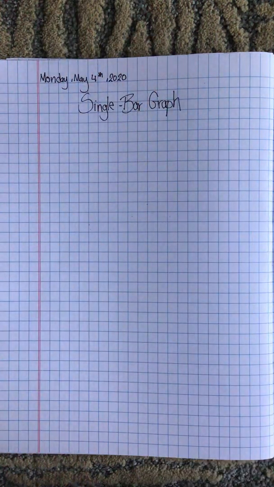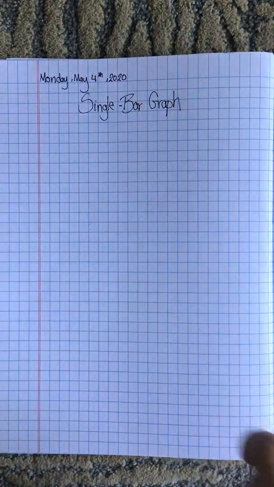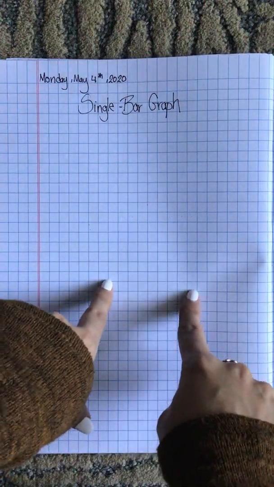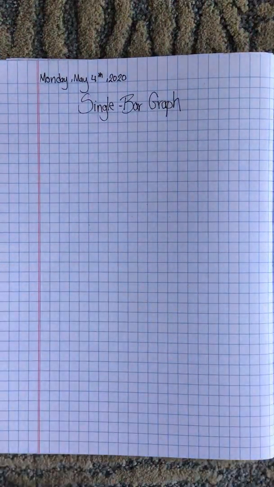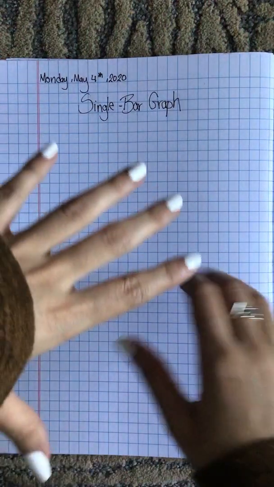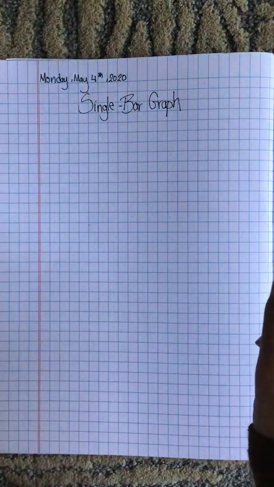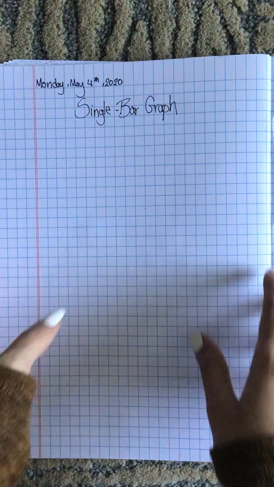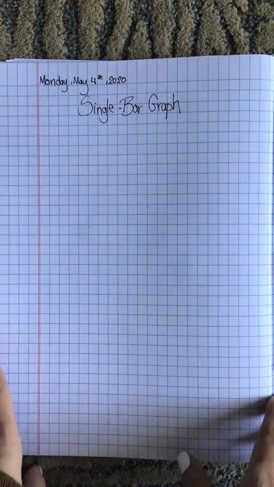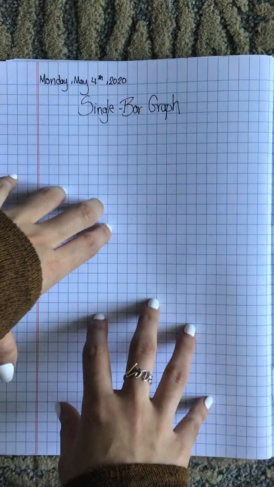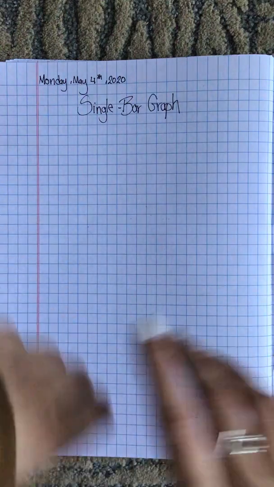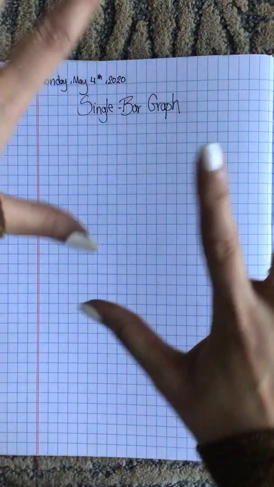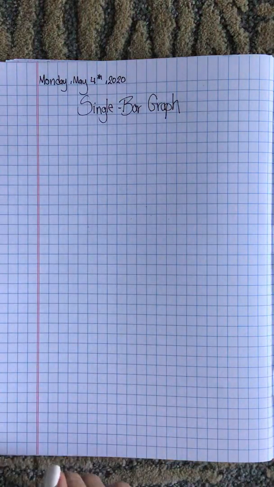The reason this is actually my second time doing the same lesson is that I first recorded it on my easel, like I normally do, on my board. But I'm a perfectionist, and since we're looking at bar graphs, the lines were bothering me. It wasn't perfect, and I really wanted to do it on graph paper so I can show you exactly how everything is supposed to look. Hence, I'm doing this for the second time on graph paper, but that's okay, it'll be worth it.